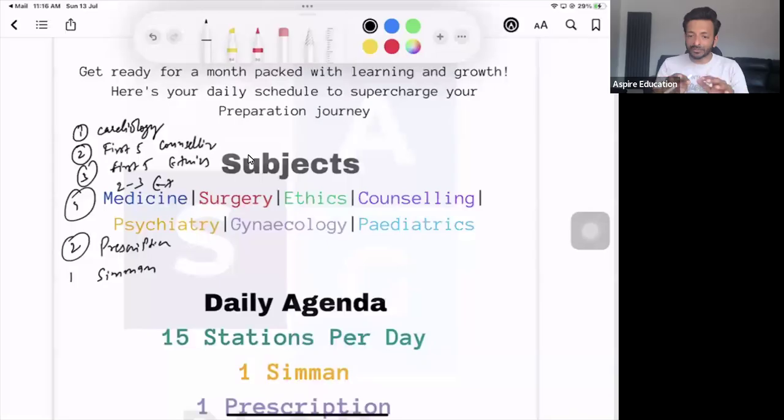During the course, what should I do? I'm coming to that as well. So after our 12 days course finishes, that should be your practice plan. If you spend 12, 13 or maximum 15 days, you can have a break in between as well. That's absolutely okay. So if you go with this plan, in 15 days you are done with your reading, looking at the videos, and you have also practiced those stations.